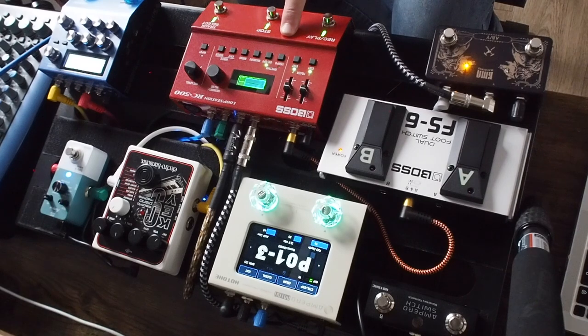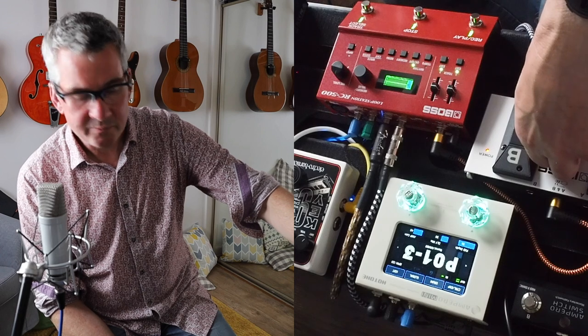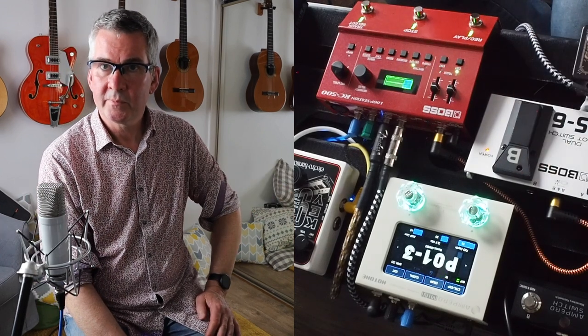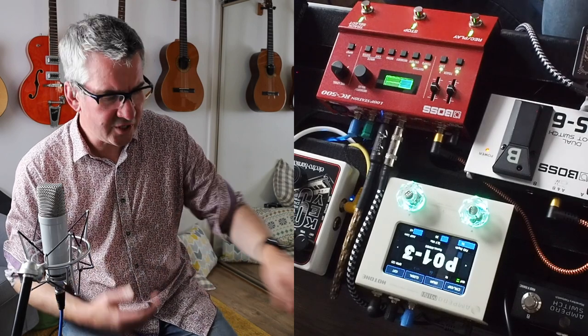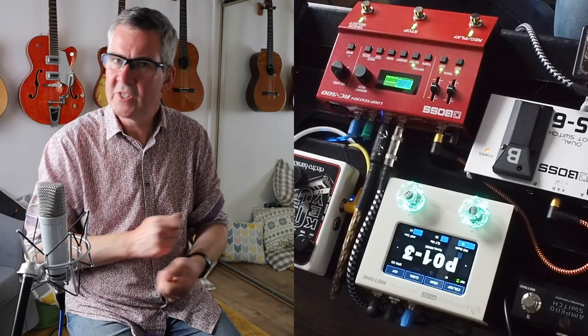You can see how easy that is to do. One thing about the Boss unit is it auto-synchronizes with the drum machine built in and gives you lots of nice variants. At any point when I'm playing it back, I can choose to drop my snare drum just to take it down a little bit, and then maybe a chorus is starting so you can bring your snare back in.